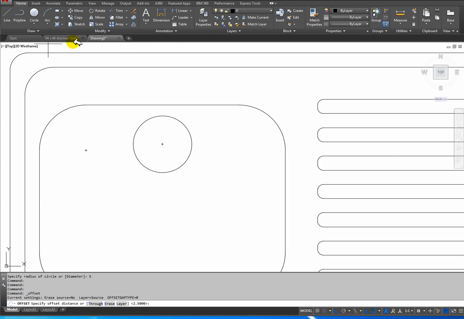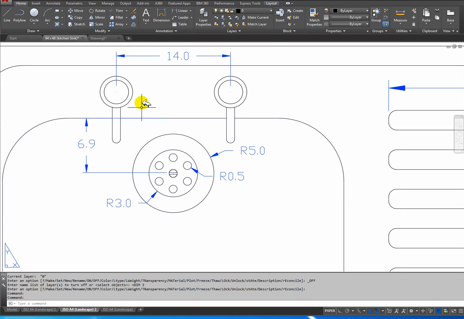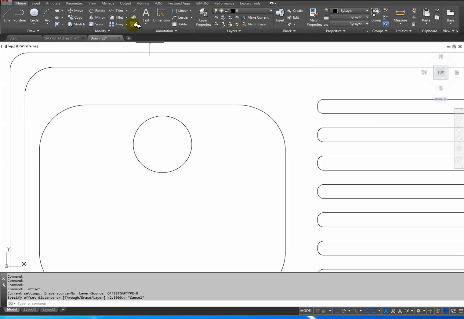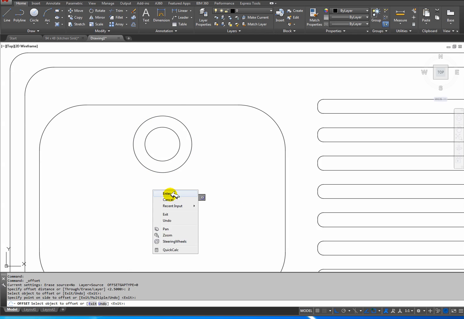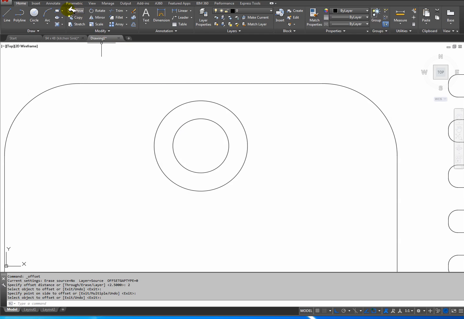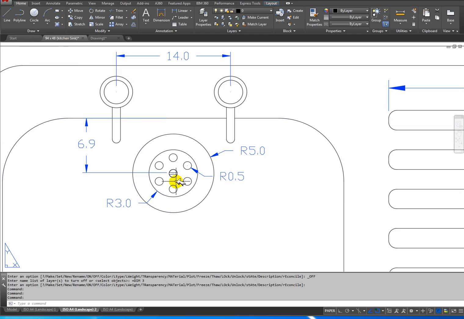The offset value in this case would be 5 minus 3, which is 2. So I would say offset, type 2 first for the value, click here, select inside. Now we have the other circles inside.